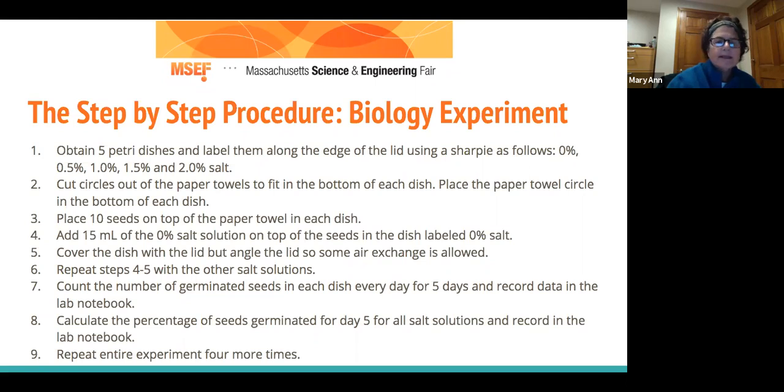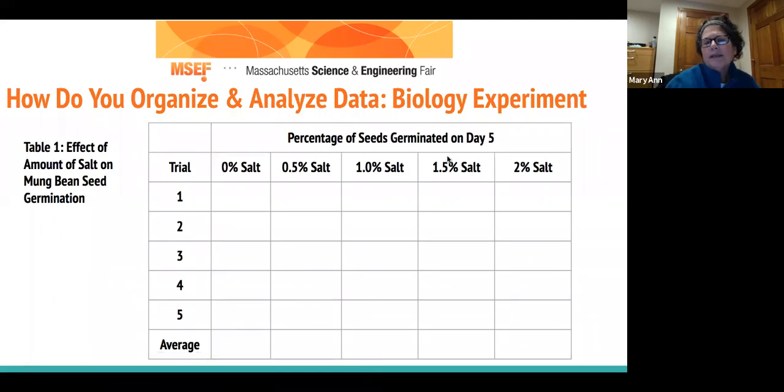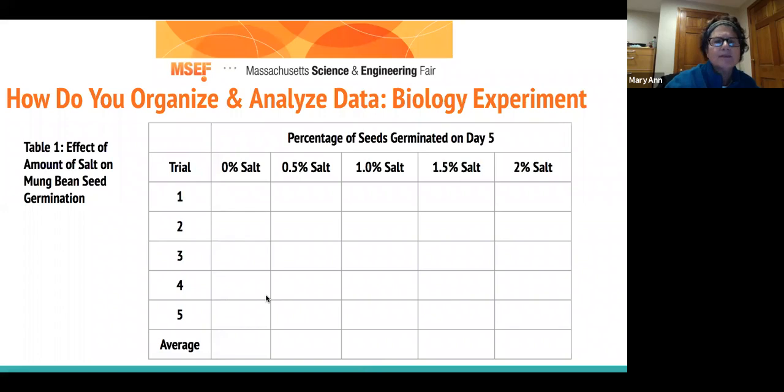Now, this one is a little weird because if you're going to collect data, notice how I set up the data table here. Percentage of seeds germinated only on day 5. The reality is they really germinate by day 3 or 4. You're going to get your answer here, most of the germination experiments. And so in this one, the kid's going to have like hundreds of data points in their lab notebook, but really we only need the data from day 5 to get the answer to the question. But I would repeat the experiment again and again and again for 5 times.